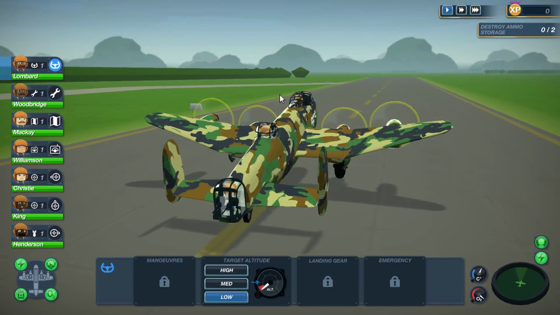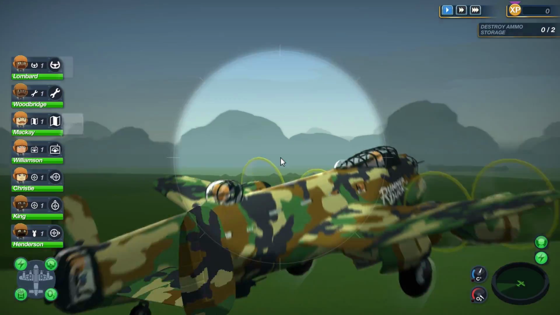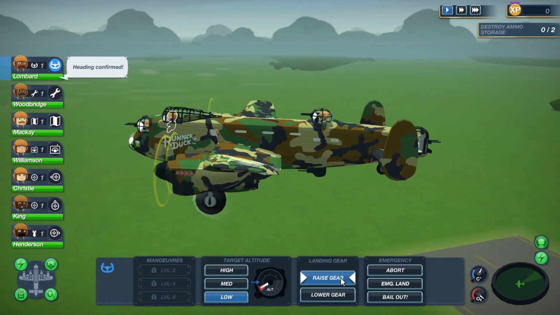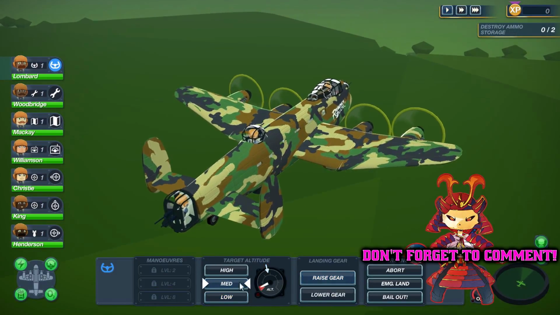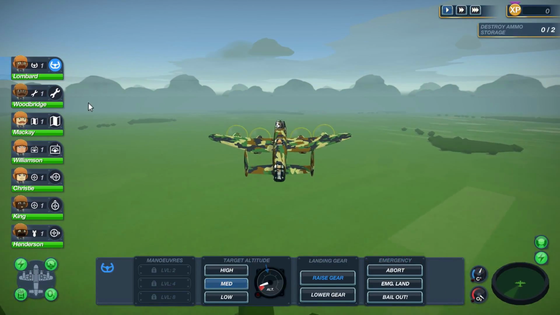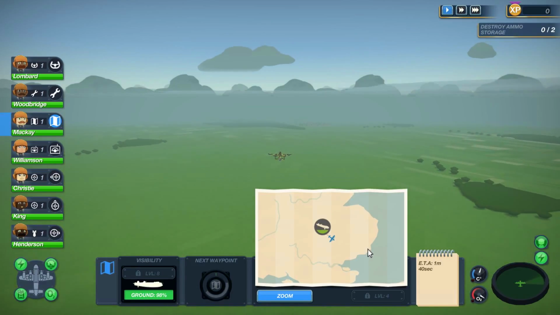We can do this. So the whole game is basically... There we go. The whole game is about... Lower the gear, raise the gear. Abort, emergency land, bailout. Let's go for medium height for now. Different map? Woodbridge, you're fine. Mackie, you're telling me we don't know where we're going.